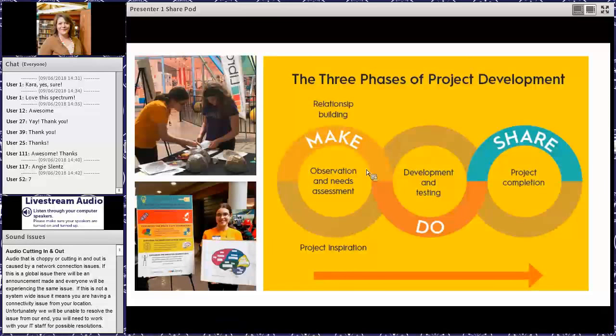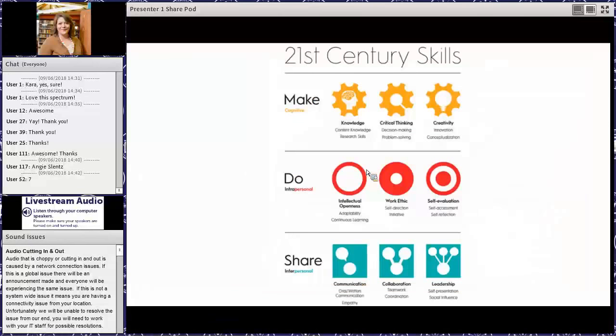The practice tool can be used with volunteers, community partners, or maybe even with a group of patrons to help you create programs that respond to your community's interests. Again, it's all about the interests. Now, when someone comes to the library desk and asks a question, we as library staff are ready to provide help, even if the question is not in a subject that we are experts in. The same basic principle is at the core of STEM programming. We don't need to be experts in order to be good mentors. That is at the crux of all of this. We don't need to be experts in order to be good mentors and good facilitators.